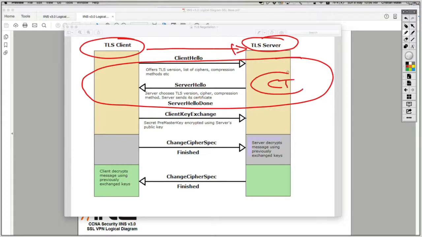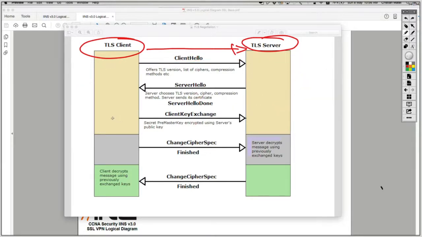And whatever is being sent from this point on is going to be secured. So the client selects that pre-master key independently by itself, and it encrypts it with the server's public key, which means only the server can decrypt it with its private key.